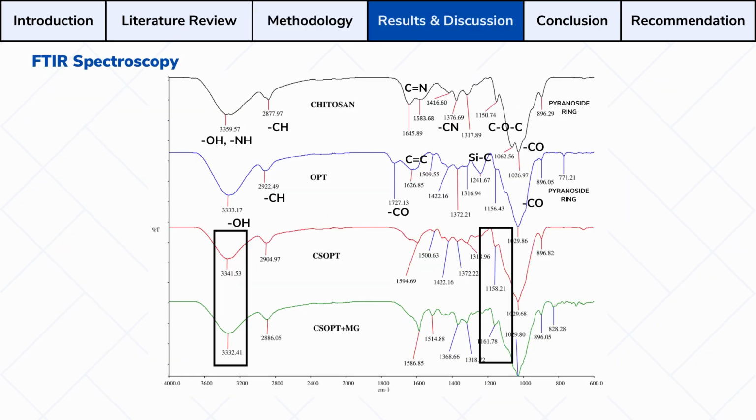For chitosan spectra, there are hydroxyl, amino, and pyranoside ring groups that appeared. For the OPT spectra, there is a hydroxyl group that appeared near wave number 3000 and a sharp peak around wave number 1700, largely originating from hemicellulose and lignin. Other peaks are aromatic C=C for lignin, CH bending in cellulose, and pyranoside ring groups. In CSOPT before and after adsorption, the peak at wave number 1700 from OPT disappears because of the large amount of lignin and hemicellulose removed.